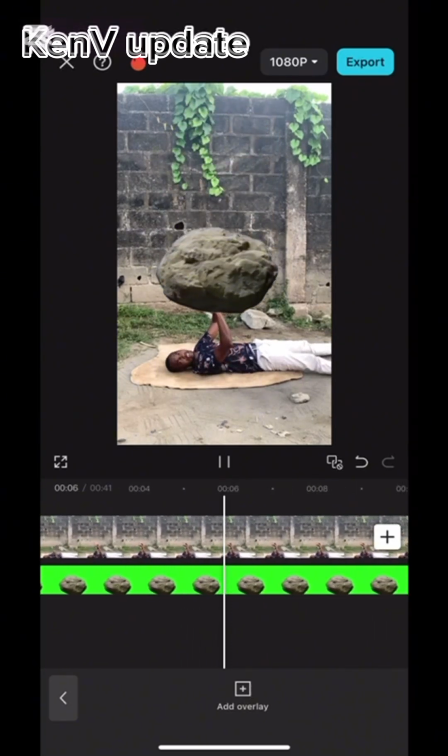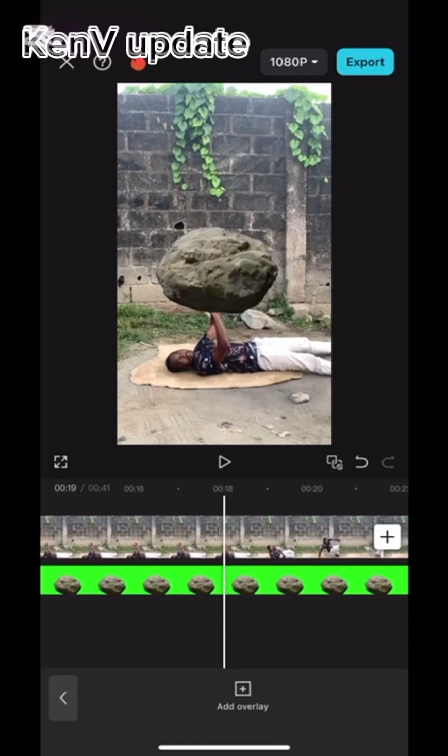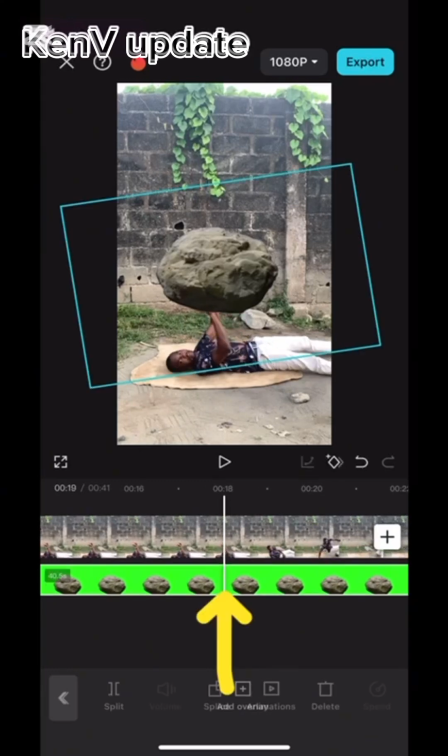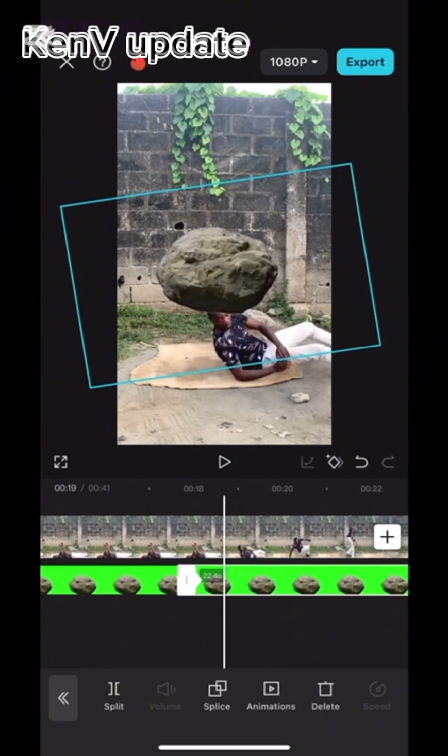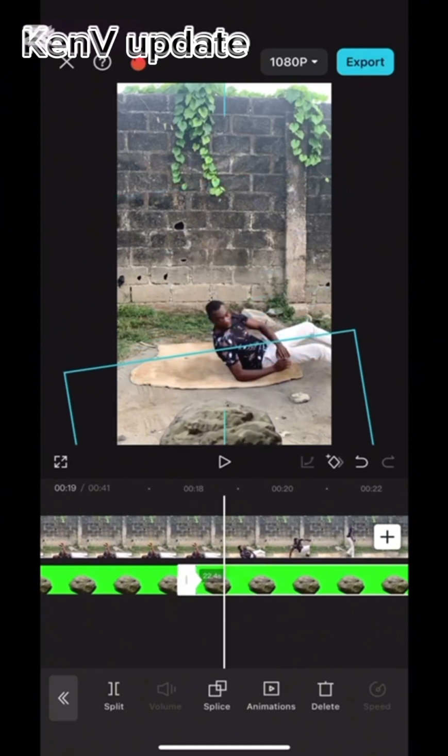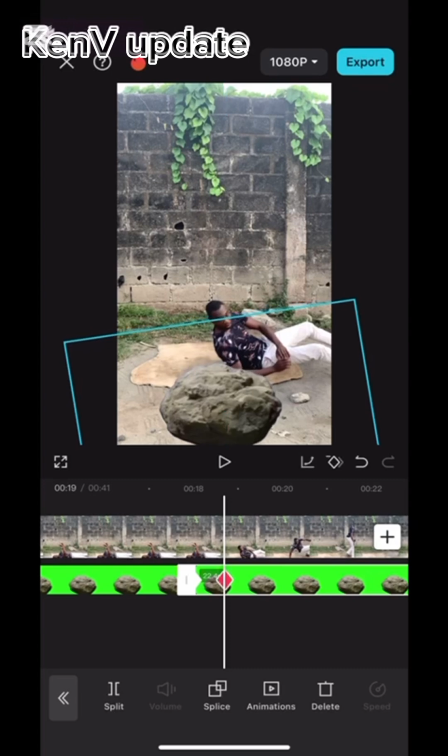Then after that, you allow it to play. Carry that rock, that rock should remain in your hand. Just carry the rock to the point where you threw the rock out, all right? Just keep carrying the rock. Immediately at this point now, click on the video, you split it here, add your keyframe again, then you adjust it. Immediately you throw it out, drag this rock down, drag it down here.